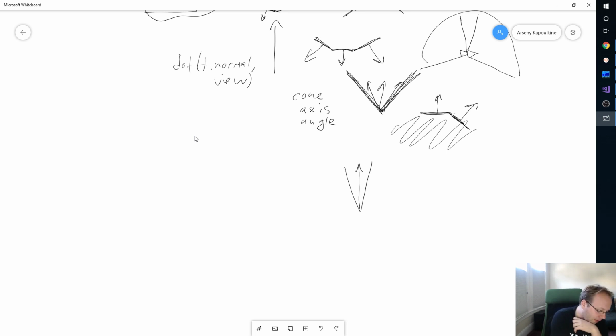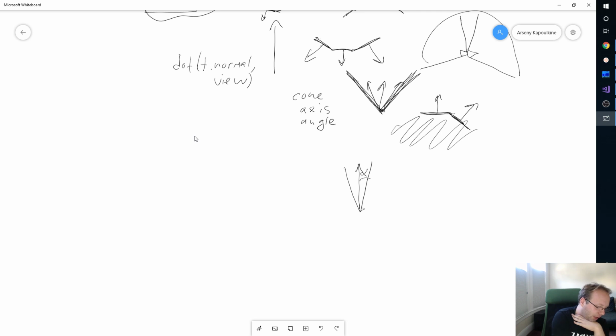So the way to do that should be that we can take the, let's see. In an extreme case, I guess basically I just want to extend the cone by 90. Yes, okay. So let's try to do this more rigorously. There is this alpha, which is the cone's half angle, right?